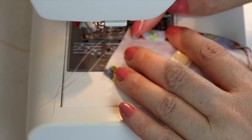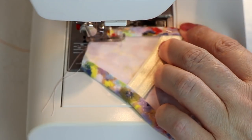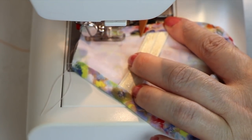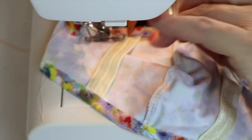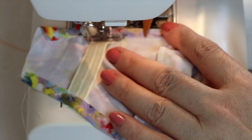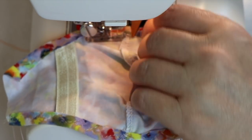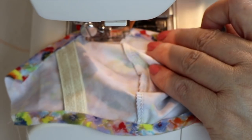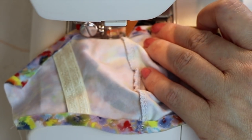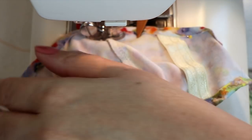Bottom seam, I'm just going to catch that elastic right in the hem. I'm using my pointer here. It's a little bit thick. It's going to help me get through that thick spot, or I'm just going to hold it taut from behind. I never stretch the fabric. You do not stretch fabrics when sewing. Just leaving it nice and flat. Just pulling it enough to make it nice, flat. There's no need for you to stretch the fabric in this scenario.